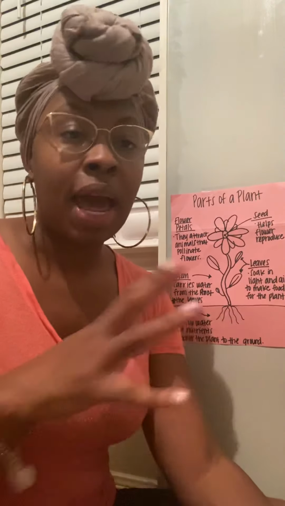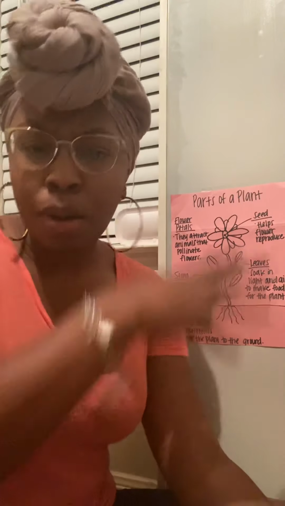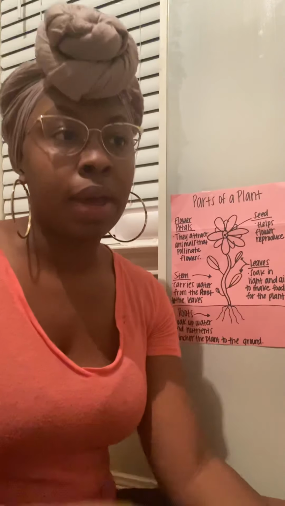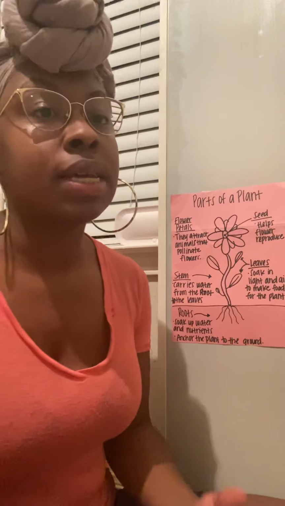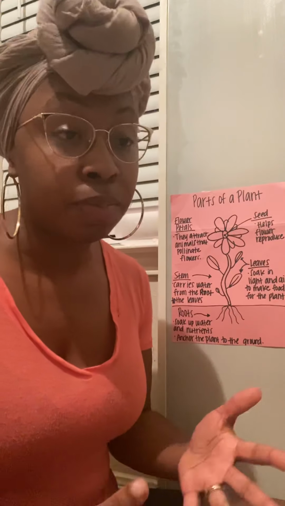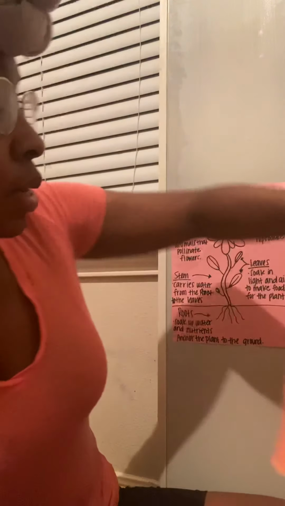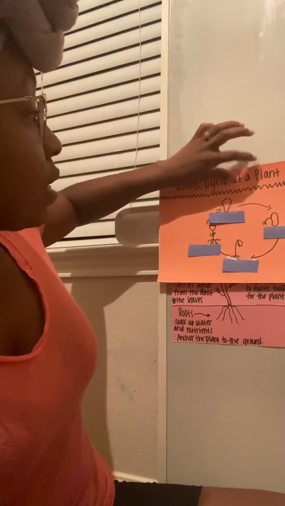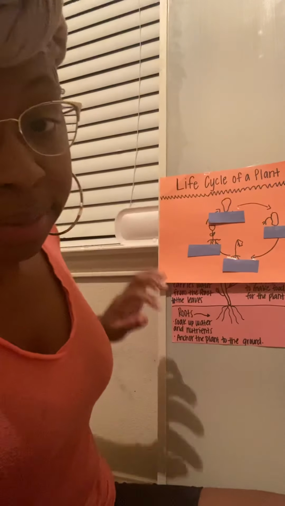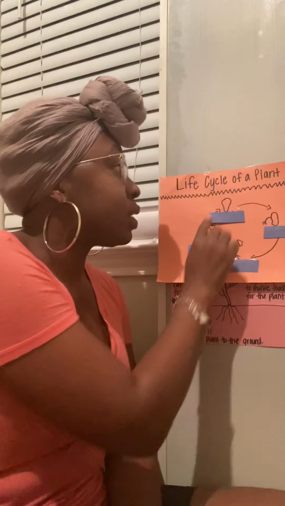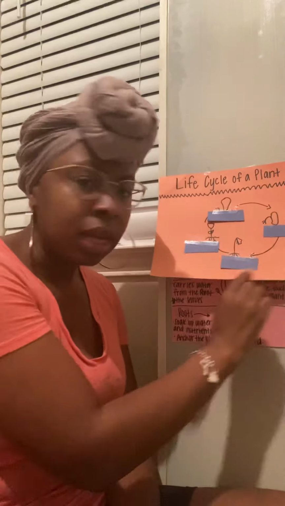Remember, the life cycle of a plant is how a plant grows, how a plant goes from one stage to the next. We also discussed that most life cycles of plants start with the seed and then progress to become a really big plant. Okay? So I'm going to put up my anchor chart, but there's something different about it. We went over this anchor chart yesterday, and we discussed these different parts of the life cycle of a plant.